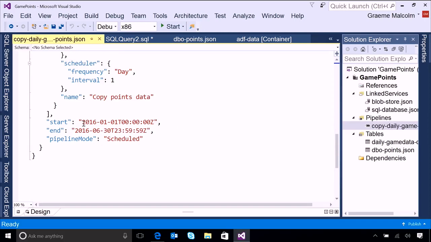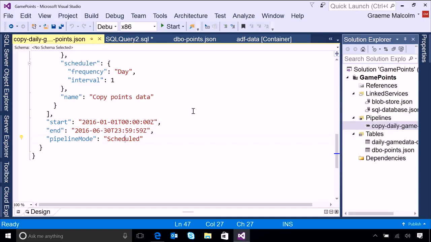And I've got a start date for the pipeline here, which is 2016-01, effectively at 0000 Zulu hours, which is the UTC time zone, and ending at the end of June in 2016. So I could actually specify that date to be sometime in the future, and the pipeline would just keep running. But in this case, I'm specifying that it ended on that particular date. So even though those dates are in the past, it will go and run and catch itself up until it completes those complete periods of time. And the pipeline mode is scheduled. Previously, we've had one time here. This one is scheduled, so it's going to run on that scheduled basis.